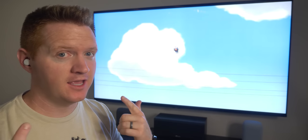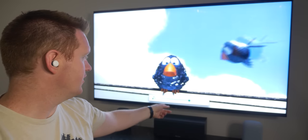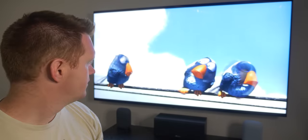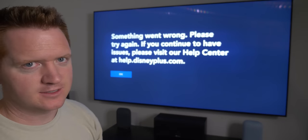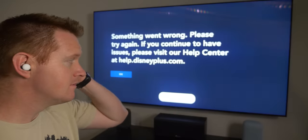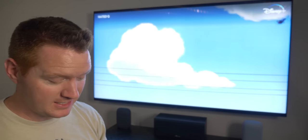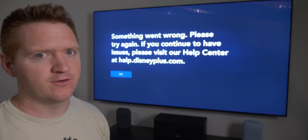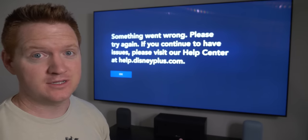One more test I wanted to try was Disney+. I'm playing Freebirds and I'm not hearing any audio out of the Pixel Buds. Even though I'm controlling the volume and it says connected via Bluetooth, there is no audio. Something went wrong when it disconnected. After resuming, the music works fine, but putting the Pixel Buds back in — I'm not hearing anything. The Pixel Buds do work for some things, but there's no guarantee it'll work with the app you want. Disney+ doesn't work.